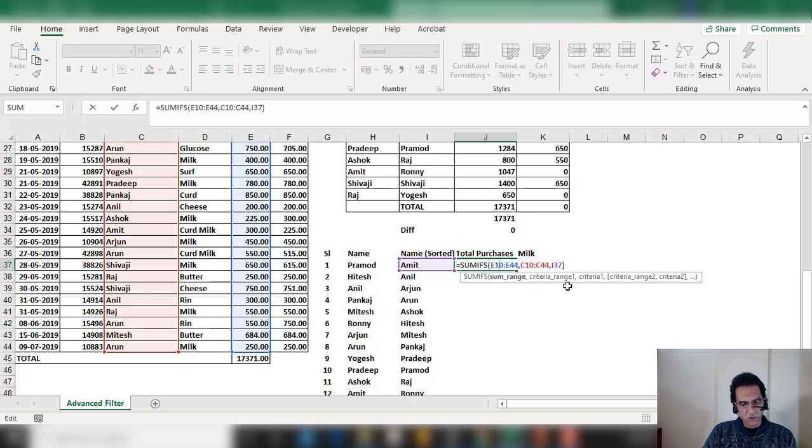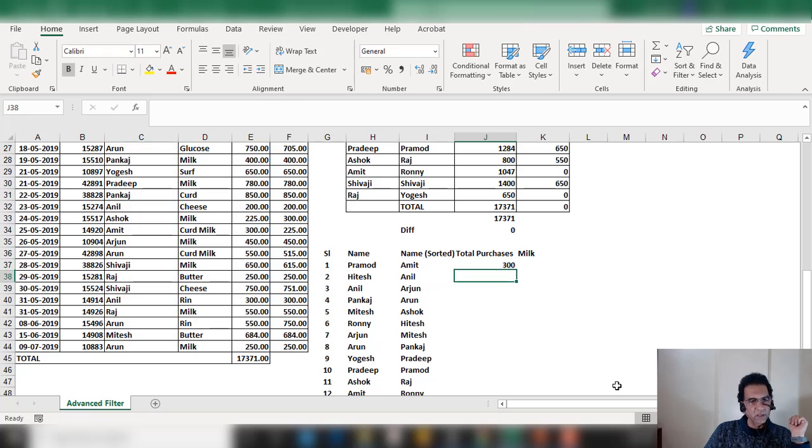So my range here, E10 to E44, remains the same. I just need to press the F4 key and I get a $ there. Very good shortcut. F4 again gives you a $. Then C10 to C44, this 2 I need to make constant, and this 2 I need to make constant. And I37, no, when I drag down, the next one should be I38. So this I should not make into a constant.